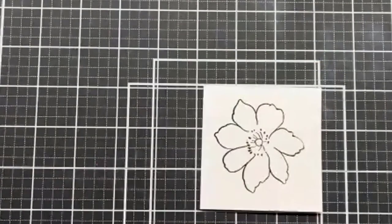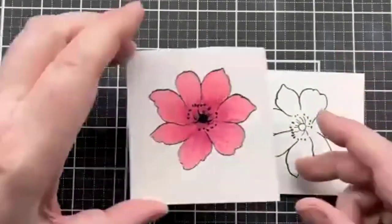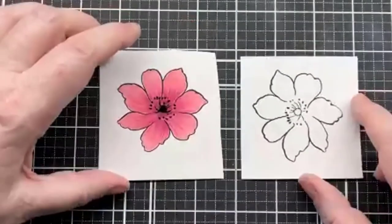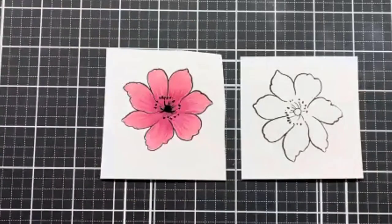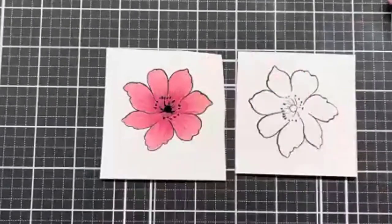Now we're going to come to blending with three markers from the same color family. You can see that this is blended out with a darker, medium, and light marker. Let me get three of them from the same family here. I need my glasses on. I can't read these. Okay, I'm going to do the pink one that I had, the pink diamond, and pinkalicious and rubellite, but it doesn't matter, just three markers from the same family.